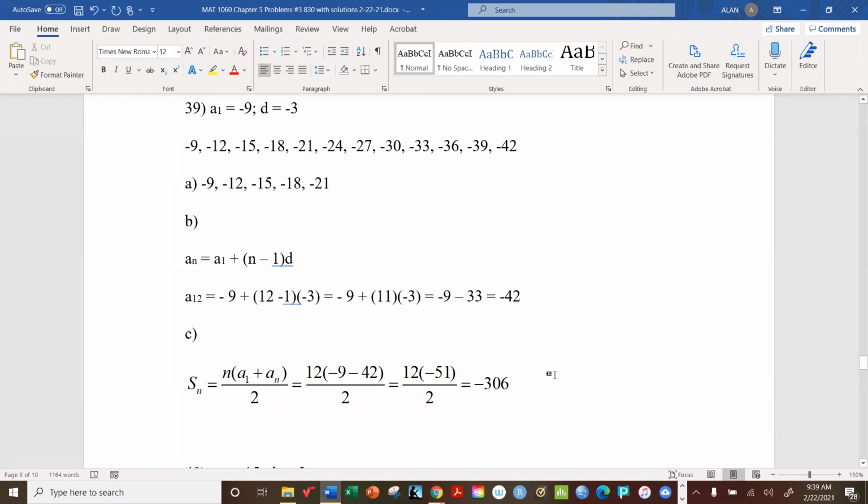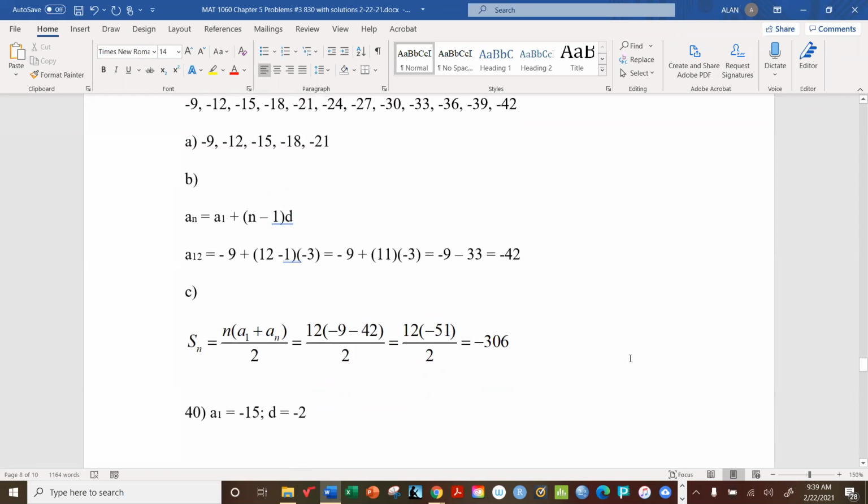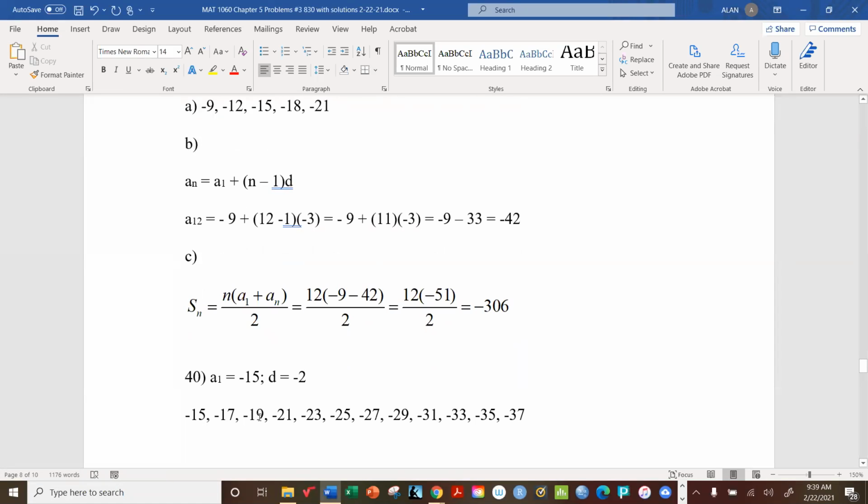All right. And I think there's one more, isn't there? Yes. Okay. Now, of course, we've already had one with 2 negatives, so it won't be that scary. Let's find out. So this is actually -15, -17, -19, -21. Let's see where it stops. That looks like 12, right? 1, 2, 3, 4, 5, 6. Yep, that's it. All right, so for A, as usual, the first 5 are these guys.